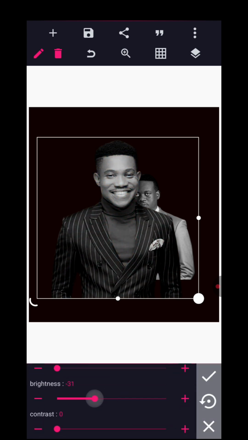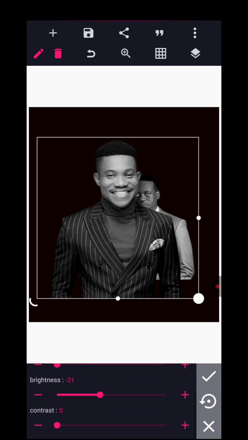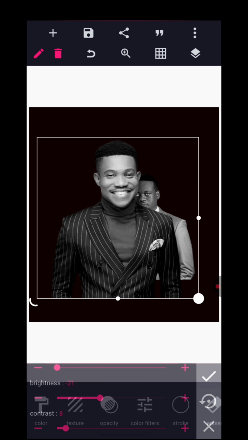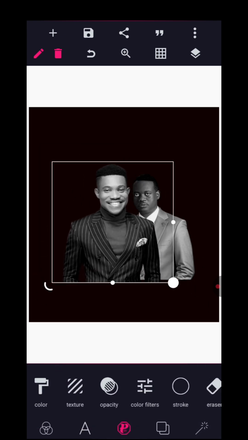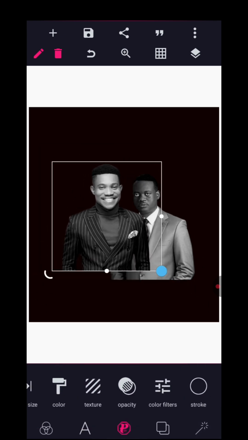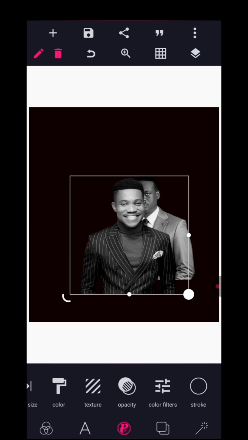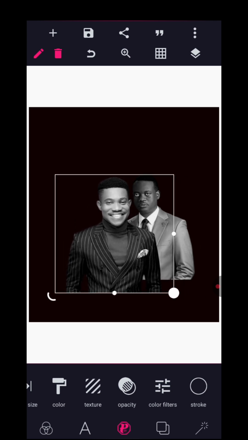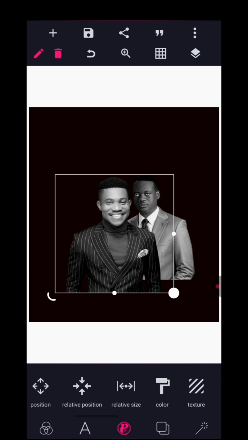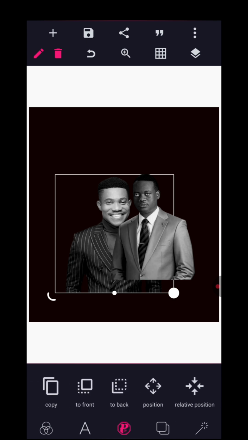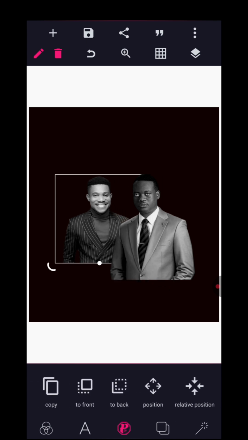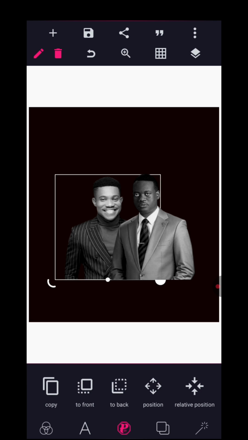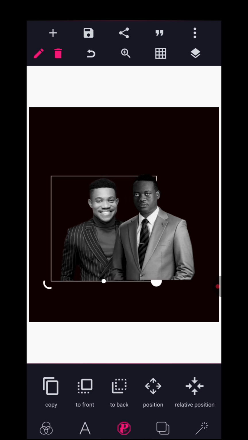Turn the saturation to 0. I just want to use white and black, because white and black seems professional here. Yep. So now I still don't know the background I'm going to use, but let's just see how things go. Yep. So I think let me move this to back. Yep. So I think this will be okay.